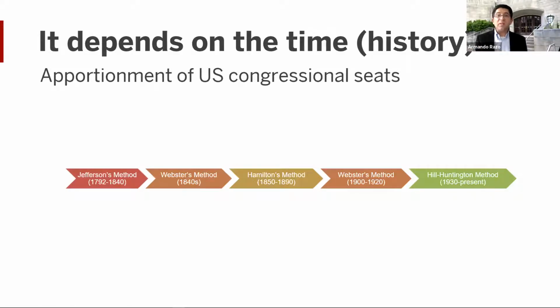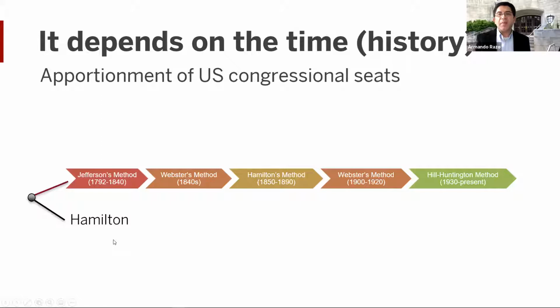The first method corresponds to Jefferson's method, starting in 1792. This is 2 years after the first census. Notably, Jefferson's method hasn't been continuously used since the late 1700s. You see a succession of 5 different methods. Now, if you look at the political history, you might just think, well, this is just a matter of people coming out with better ideas and so on. But the history of apportionment in the US is intimately related to fairness. And this is the reason why I wanted to talk to you about it.